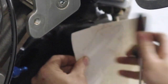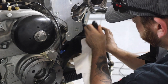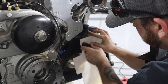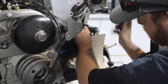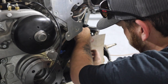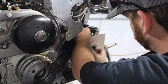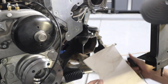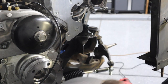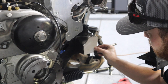And the dirt's gonna transfer from the handle to the paper and give you a nice clear outline. It helps if you start with clean paper. This paper has been around for a little while. Yeah. Give you an outline that you can cut out. Then you got yourself a template.